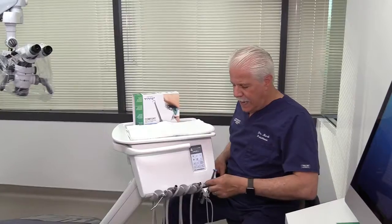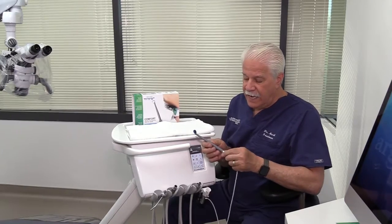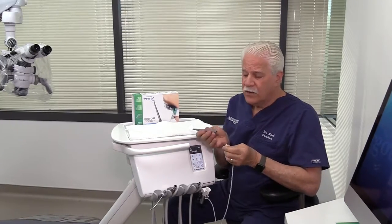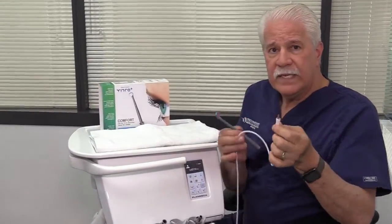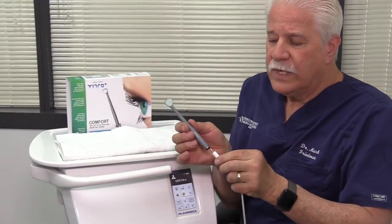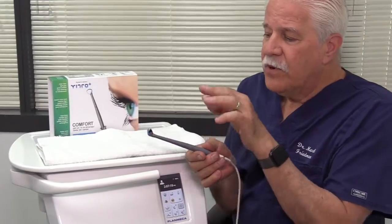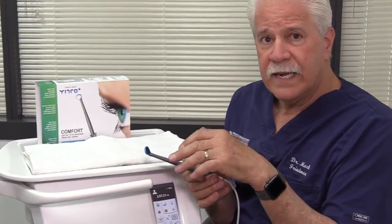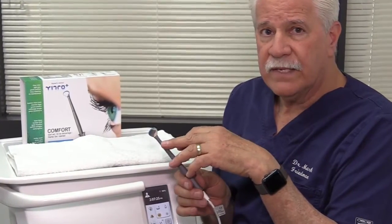For ergonomics, for quality of dentistry for your patient, for comfort, for reduced stress, you need to be able to see. This system is really well designed. You can see that it has a sterilizable handle, it's magnetized to go onto the air port, and a very lightweight silicone tube which isn't going to give you any pullback at all. Once coupled, it clicks into place, and they have a number of different size mirror heads — from a small mirror all the way up to something standard size.